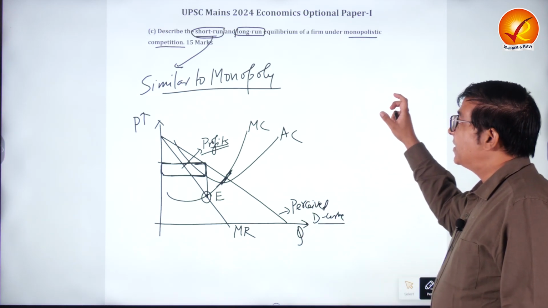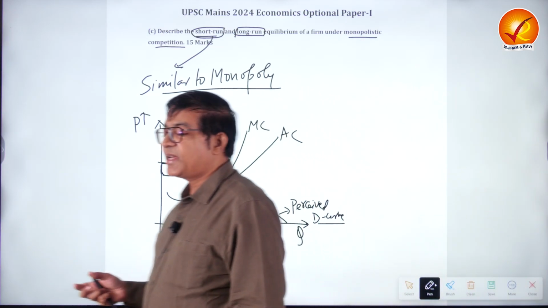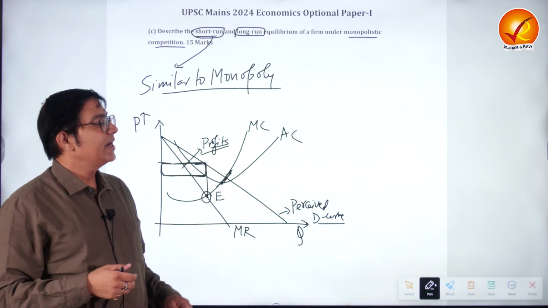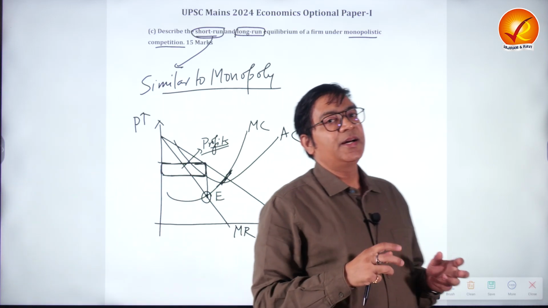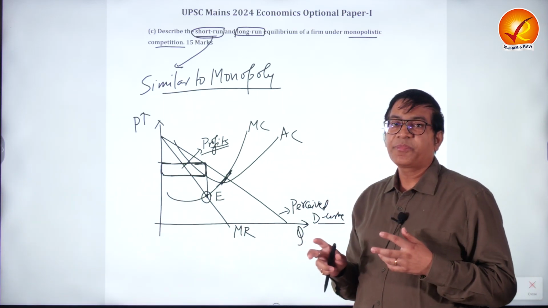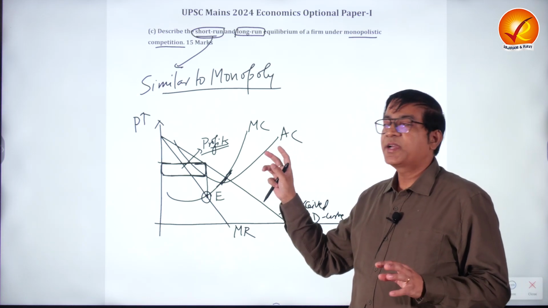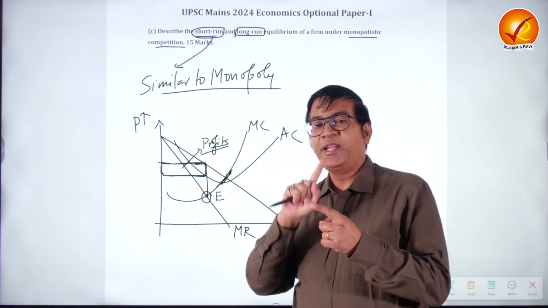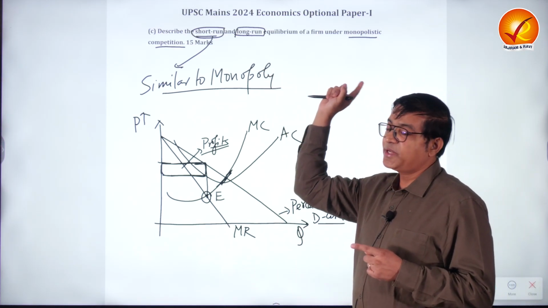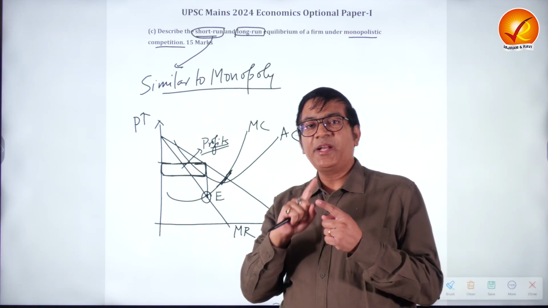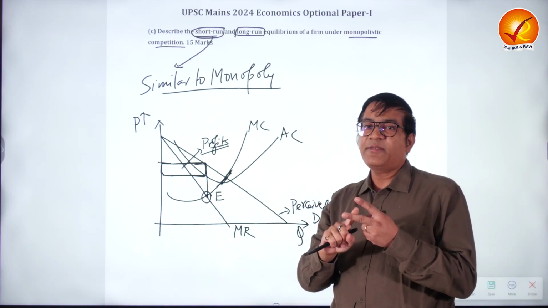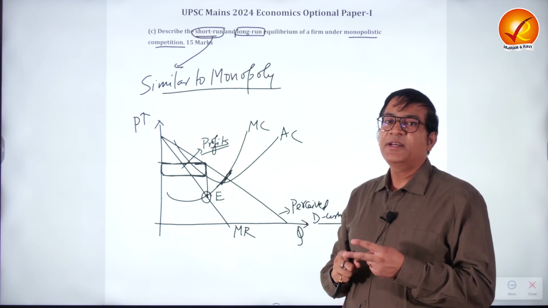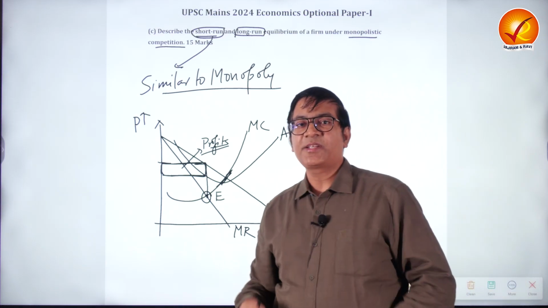Although the monopolistic competition discussion has been mainly done by Chamberlin, Chamberlin discusses three models. Sometimes in this exam we have seen questions coming on a specific model. Here they have not asked, but generally, I am telling you what the specific models are. One in which there is only price competition, meaning the monopolistic competitive firms compete only by changing prices. Second, where there is no price competition, only entry or exit of firms is allowed. And then the third one, which is a combination of both.